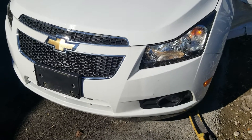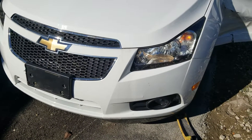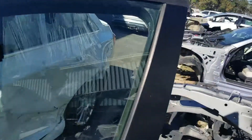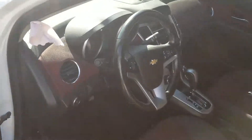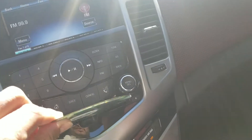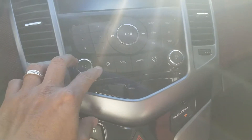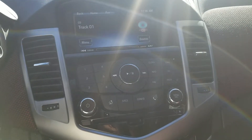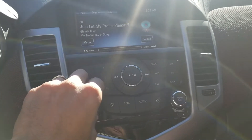Now let's try the CD player — I have a CD here to test it out. The headlights and the front end once again look great. I'm going to put in a CD just to test the CD player. There goes the CD reading disc — the CD player works.